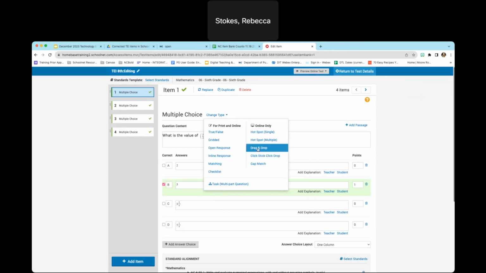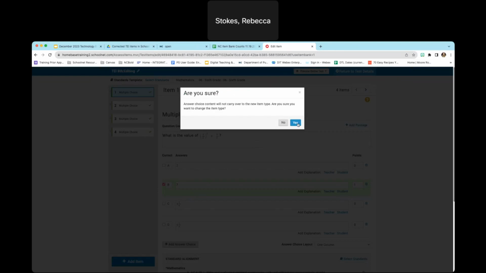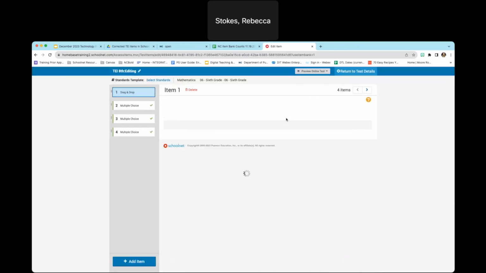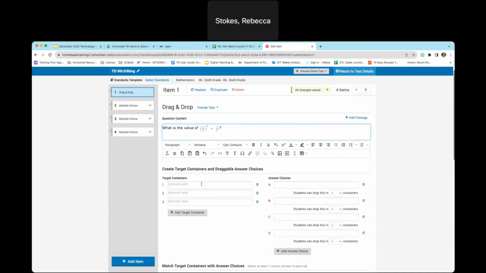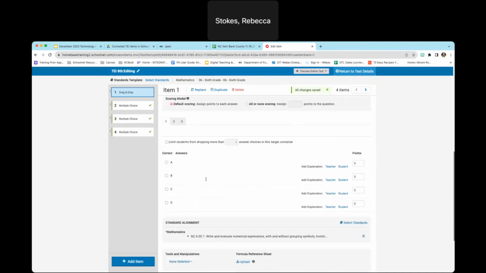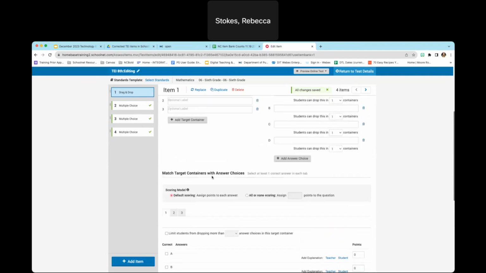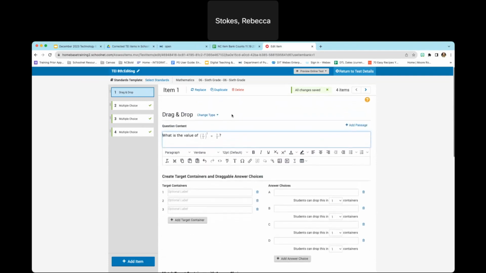There's a few of them where when you select that to change it to that type, it actually erases the question. Okay, so this one, it kept the question, but I lost my answer choices. Okay, so that is why I don't recommend this method because I want to be able to still have the same answer choices and same question that was there originally.